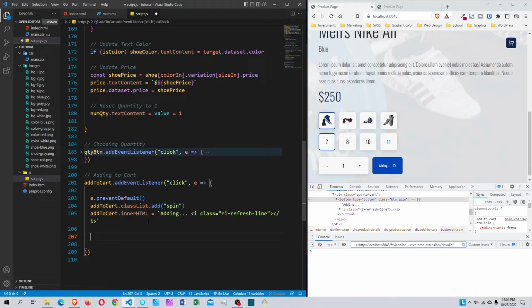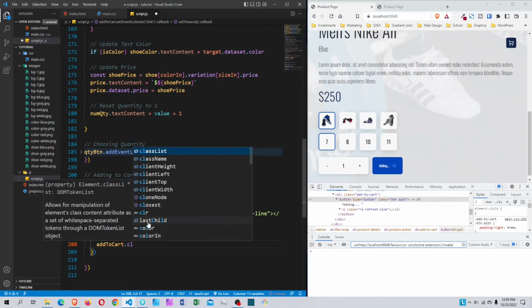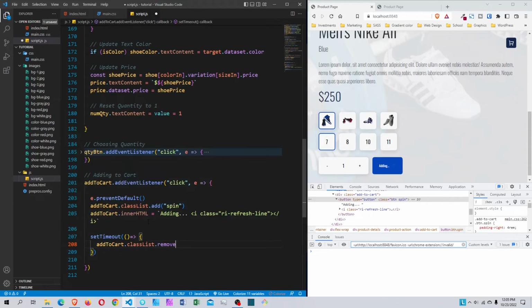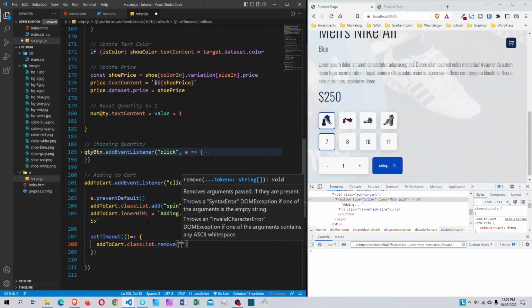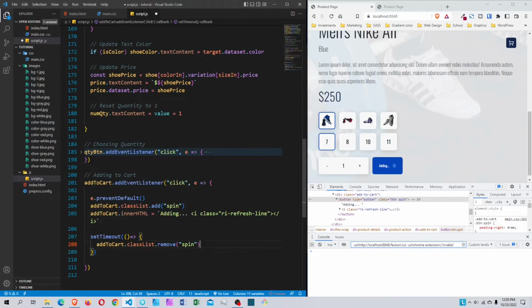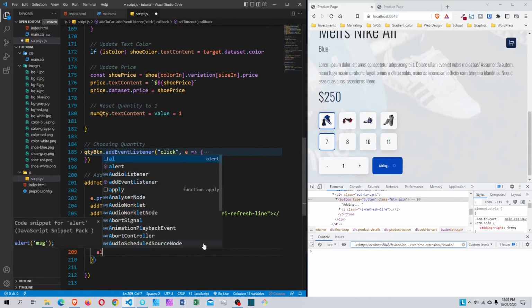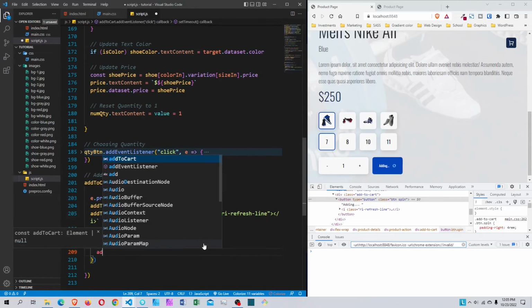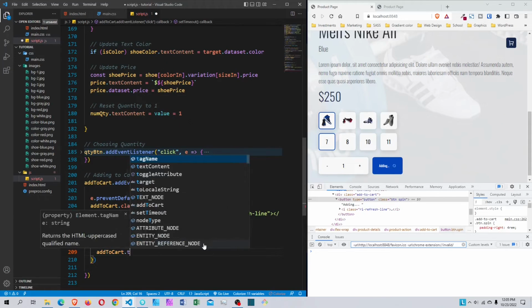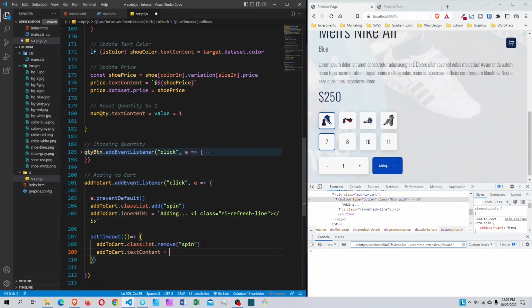As I set timeout, after a certain amount, all we want to do, say add to cart, classList remove, spinning, and we want to change the text content. It will be added.